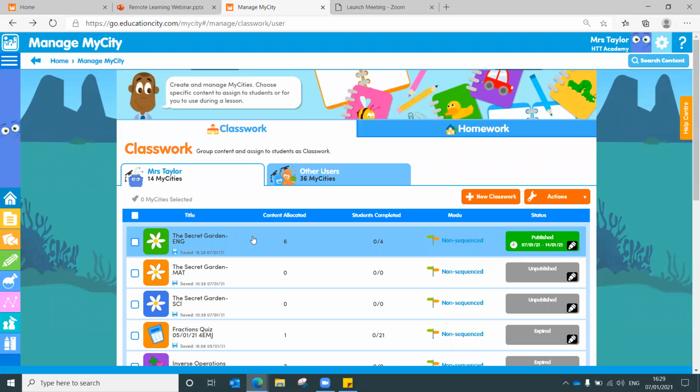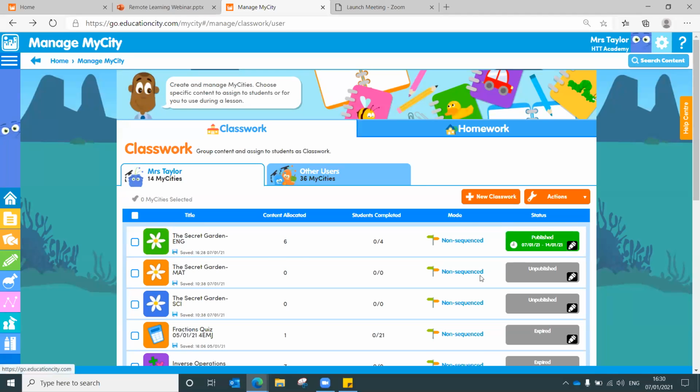They will not be able to see the students that I've set it for or be able to track the students either. So if you are looking to work with a peer or year partner, you may wish to decide somebody does English, somebody does maths and set and track that way. Or you might want to just share that copy so that you can be set to your own year groups. So I'm just going to head into the home page.